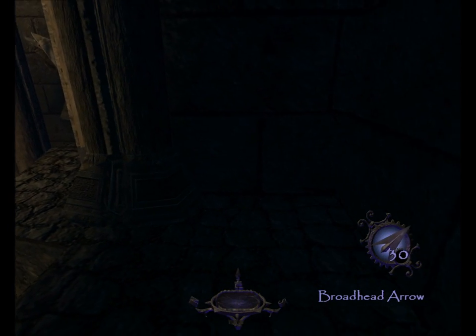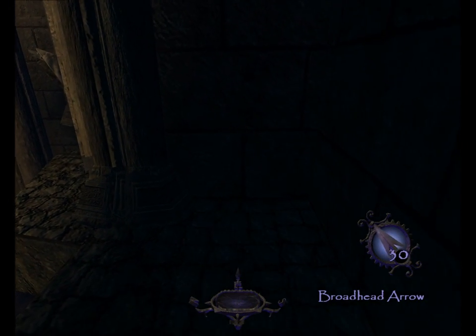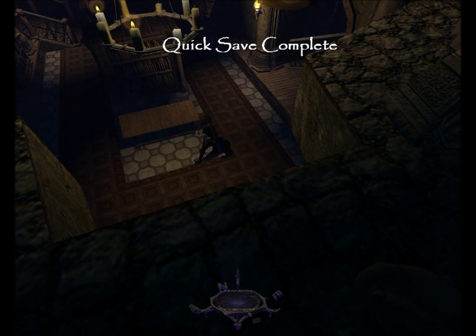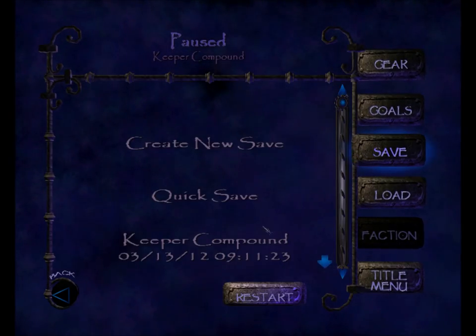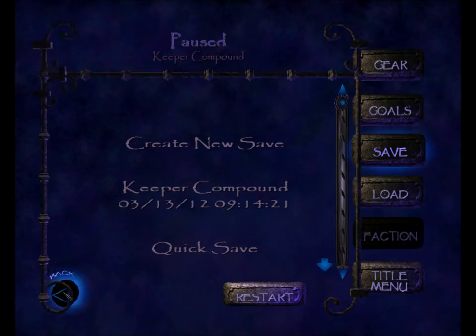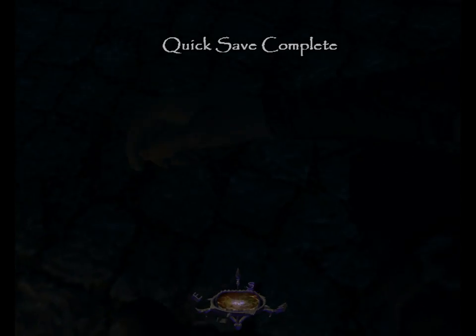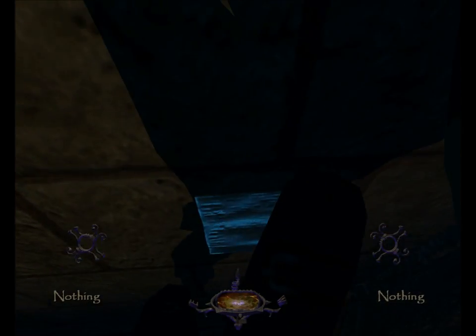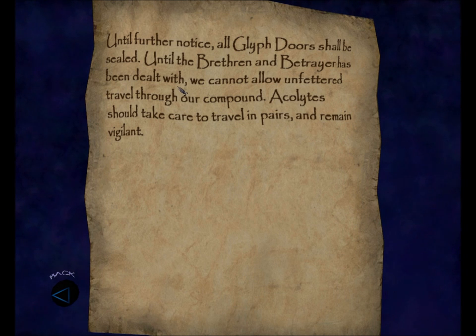Whatever else they may say of the new scribes, their penmanship is impeccable. All right. I get the feeling this is going to be trouble, but I don't really see another way to try and do it, so... Let's get over to the right. There's another note. Until further notice, all glyph doors shall be sealed until the Brethren and Betrayer has been dealt with. We cannot allow unfettered travel through our compound. Acolytes should take care to travel in pairs and remain vigilant.